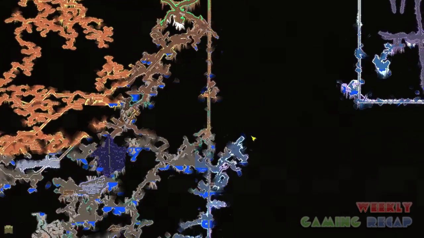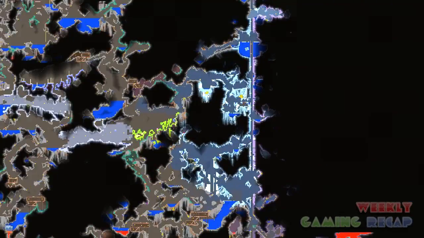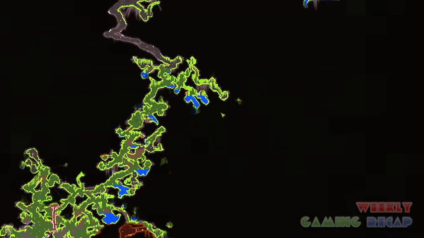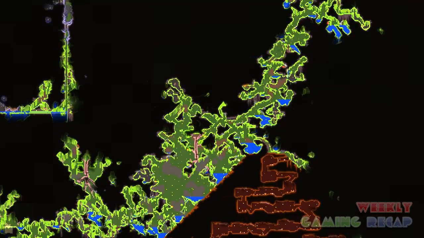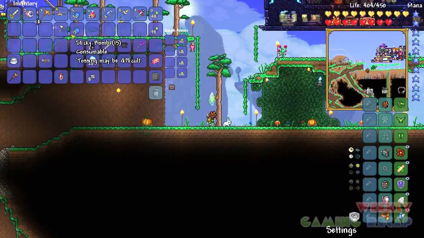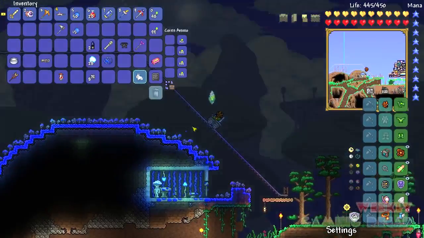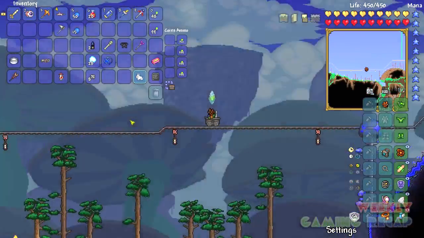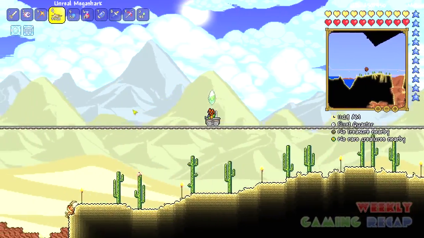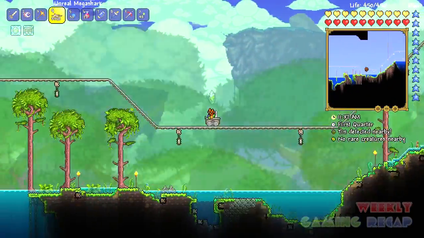Well, we don't really have time to keep going in the dungeon. So why don't we go after Plantera real quick? I know there's a bulb right here, which is pretty close to our arena. So we'll go after that real quick because we still need to get a couple of things from Plantera too. So let's head over there real quick. I need to get a faster minecart.